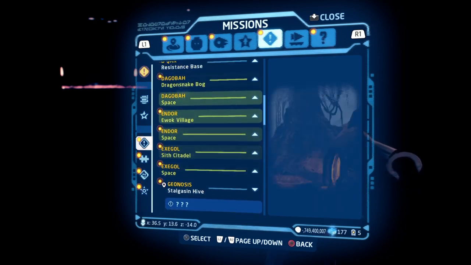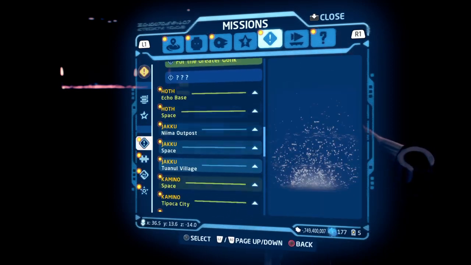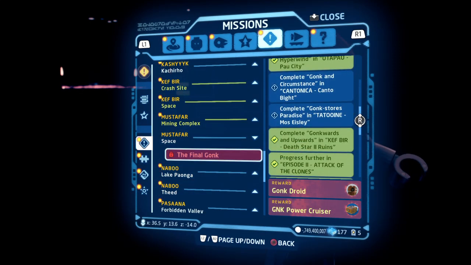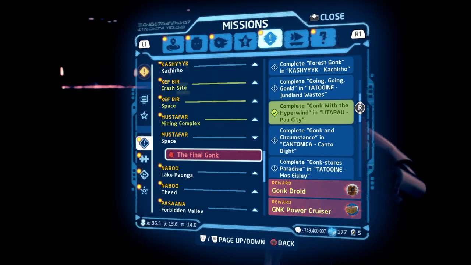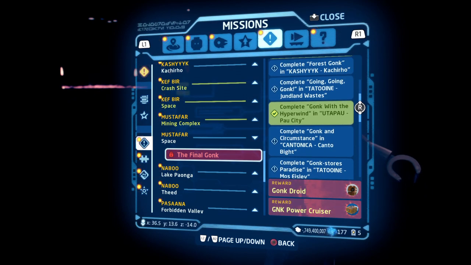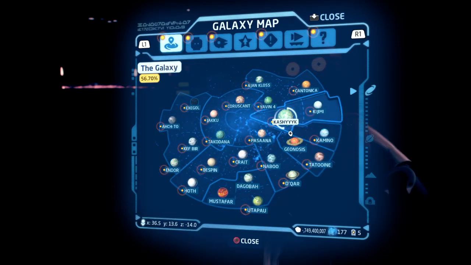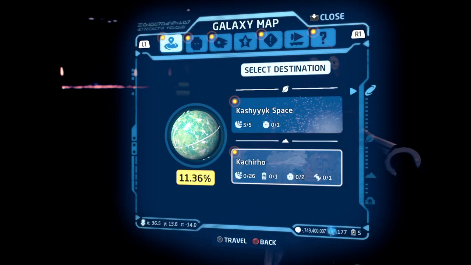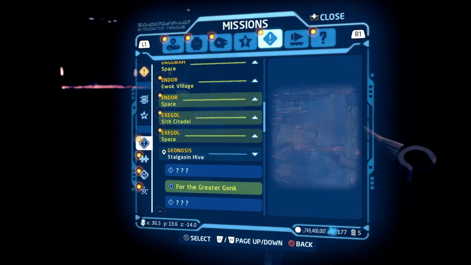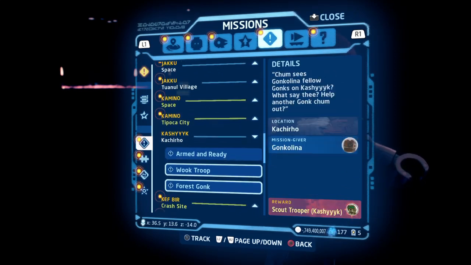Mustafar. I know that there's one on Cantonica. Mustafar Space. Okay, we need to go to Mos Eisley, Cantonica, Jumlin Wace, and Kashyyyk. So we're gonna save the two Tatooine ones. So let's go to Kashyyyk. We're close to Kashyyyk. Wait, let's click on Kashyyyk. Kashyyyk. Forest Gonk.